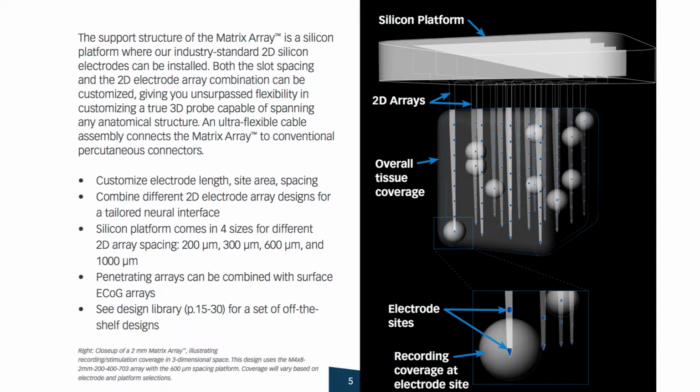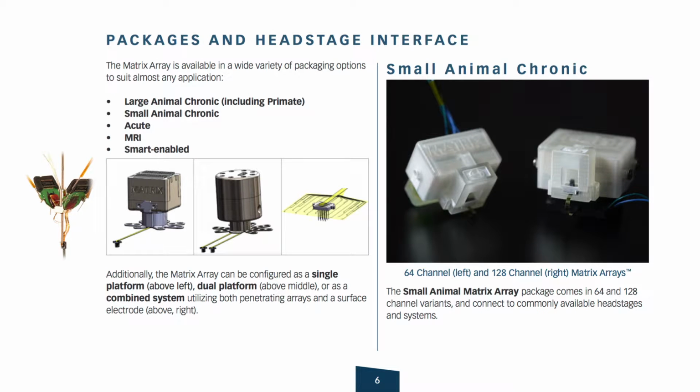And obviously what's unique about this compared to anything else out there, it's a true three-dimensional array. So you can sample in X and Y and Z dimensions. Let me go back to that thought. So I've got some samples here. Let me pass these around of the different families of matrix.